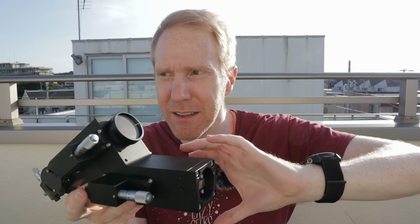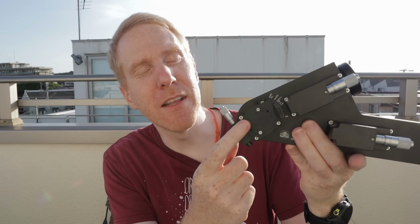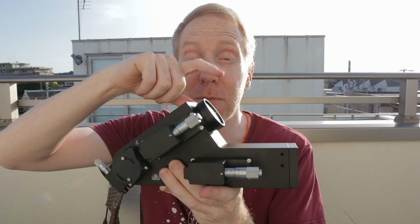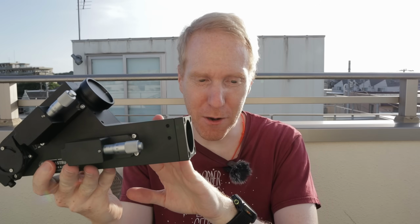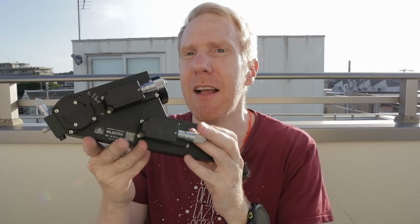And because the projected spectrum is so large, because it's a very precise diffraction grating, it makes that spectrum spread across a lot of degrees, a lot of FOV, so that you can zoom in much more than with lower quality diffraction gratings. Then you have this selector here that allows you to move the field of view so that the wavelengths of interest fall onto your camera sensor there. It's a super interesting product, and it's a very high spec spectrophotometer to start with. And based on that, you can actually image the sun.